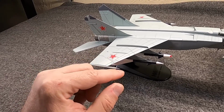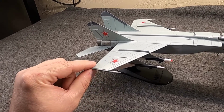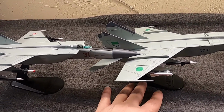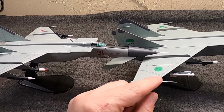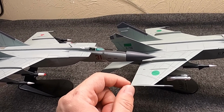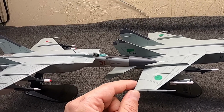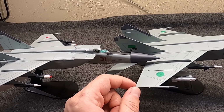Certainly a relic of the Cold War, but that's not to discredit how impressive it was, especially for 1964 when the prototype first flew. But by 1984, we were well into the fourth generation of fighters, and this just could not keep up, nor did they really want to. The subsequent MiGs and Sukhois were just superior aircraft. That said, this was still the fastest and highest flying Russian aircraft, but by the 1980s, that's not what the military needed. It didn't need a fast, high-flying, low maneuverability aircraft.